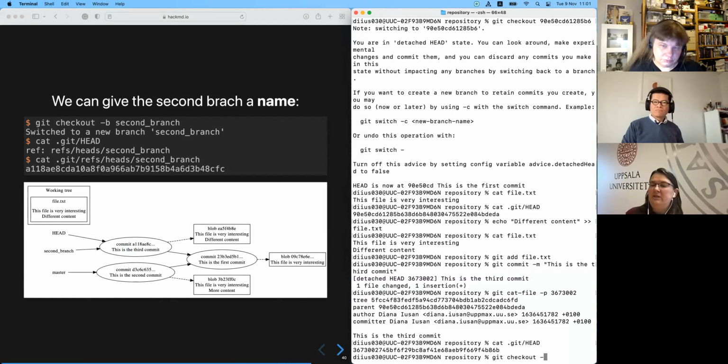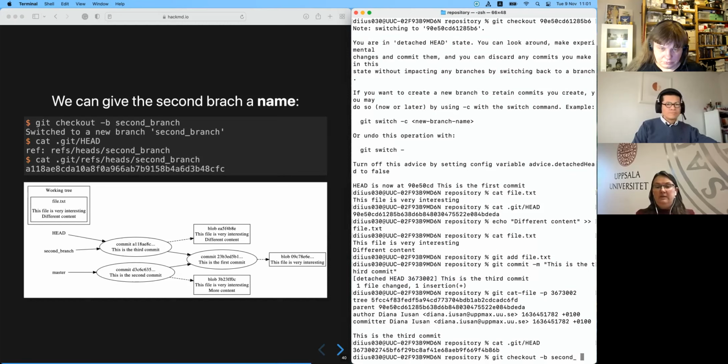And you will see that git checkout can mean many different things depending on the arguments that it has. You don't have to remember these commands now. We are going to get back to these, but for the moment, just watch along or type along if you do so. So git checkout -b and a name of the branch.